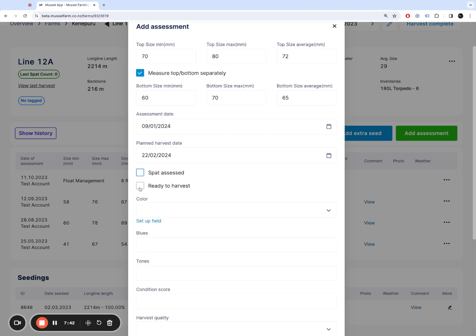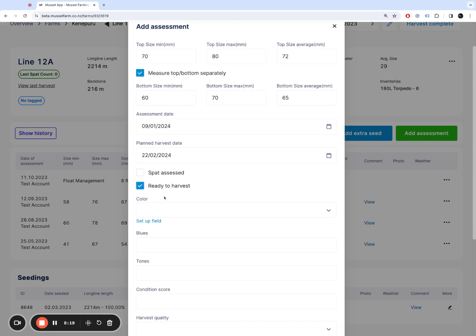So let's skip that. Ready to harvest is a very simple indication. Once you say that the crop looks ready to harvest, it becomes a new life cycle. It tags a line to be ready to harvest. It shows it in reports. It shows it in the order of the task management. And it also changes the color of the line. This way, we will never forget the lines that were marked as ready to harvest and let them go past on time and reduce the quality.